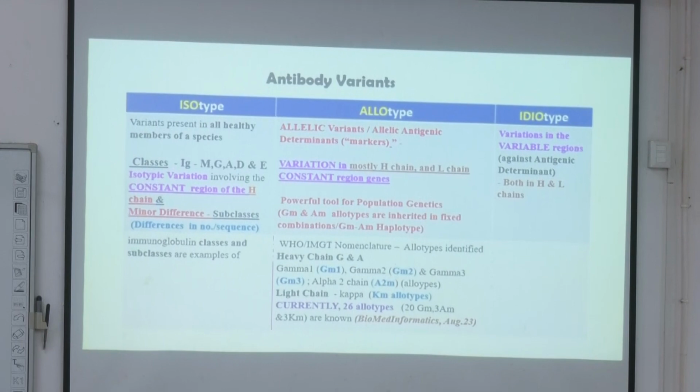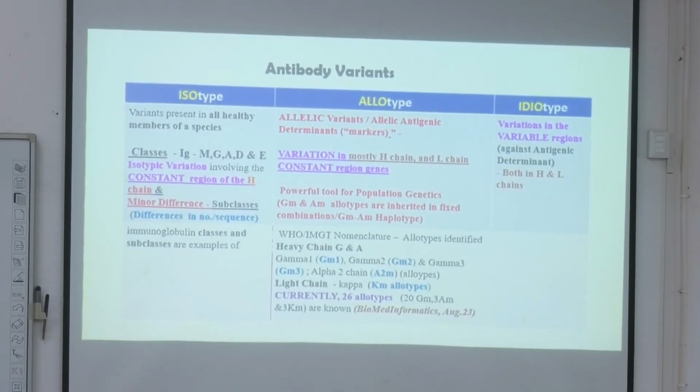So there are 3 different types of variation in antibody: isotype, allotype and idiotype. This is again a catch question or small question in the viva: what is the difference between them? Remember, isotype determines the different types I have shown, alpha, beta, gamma, mu, delta, and the subclasses. That is isotype. What is allotype? We have allelic variations. We all are human beings, but all of our faces are not the same, even from the parent to sibling. We don't have similarity. We have some amount of differences.